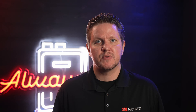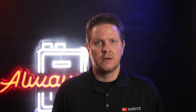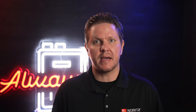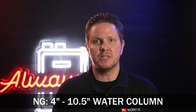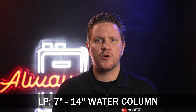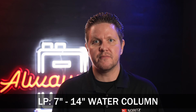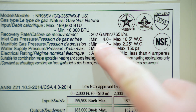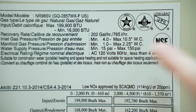For new installations where the error code pops up right away, you'll want to inspect things related to gas and venting. For gas, make sure the inlet gas pressure always falls within the minimum and maximum rating of the unit. Most natural gas units require between 4 and 10.5 inches water column, and for propane units, between 7 and 14 inches water column. If in doubt, the gas requirements are listed right on the rating plate of the unit.